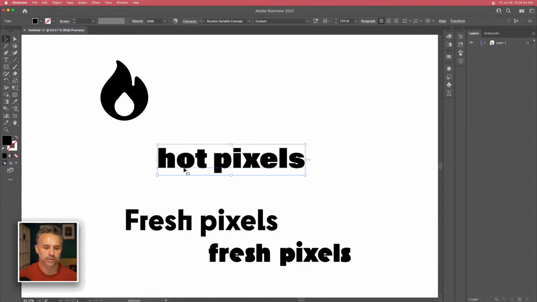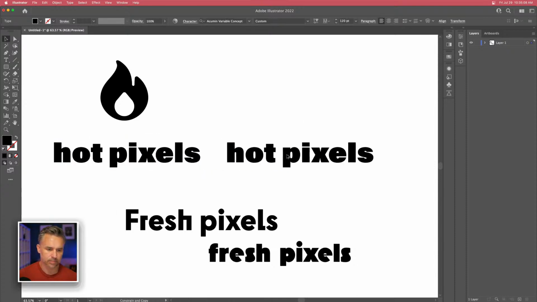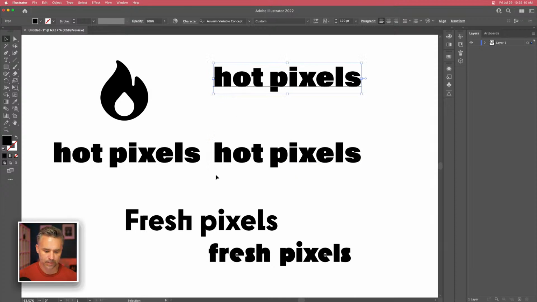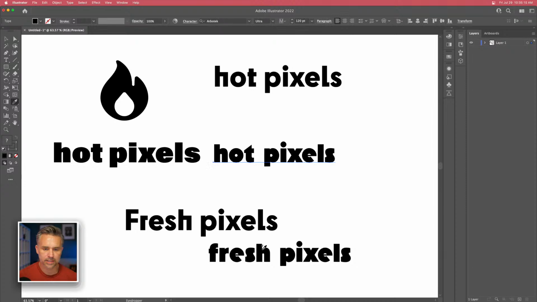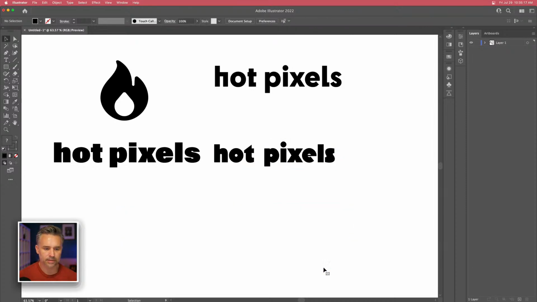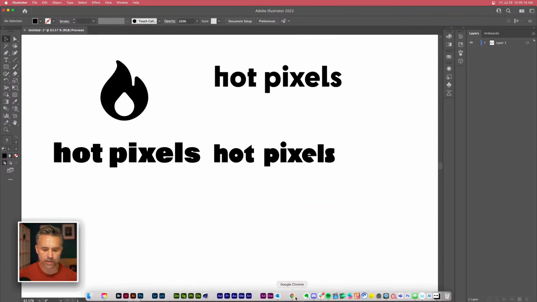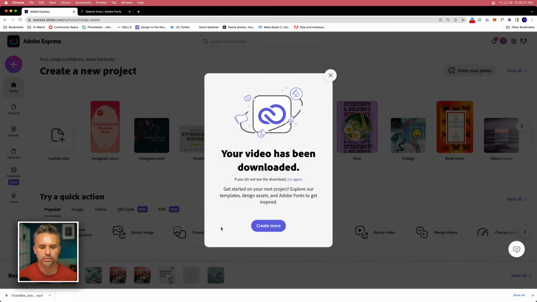We're going to make a logo based on hot pixels. I have that font right over here. In fact, let's just take this. Boom, boom, boom. Sample, because I love this font. And I'm kind of into that one. So we'll make our logo in Illustrator, but we'll also see what we could do.